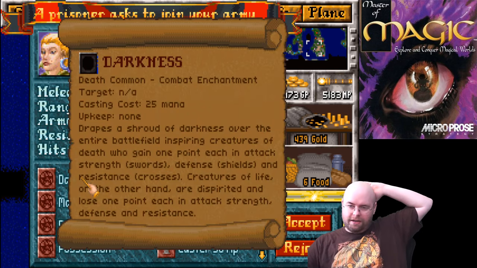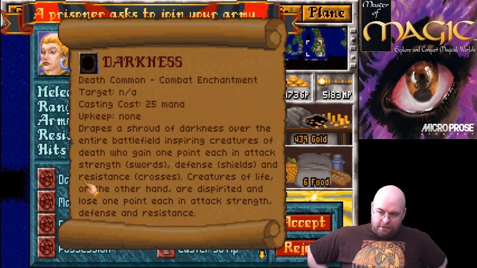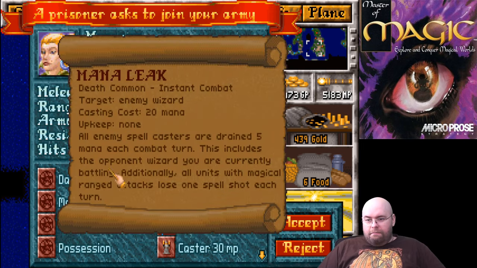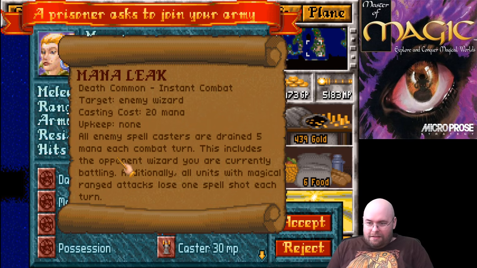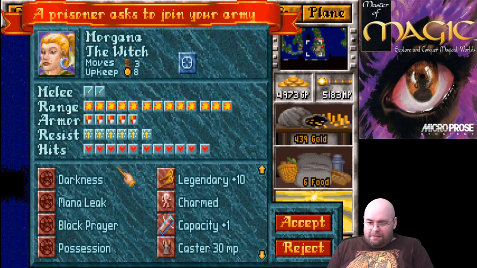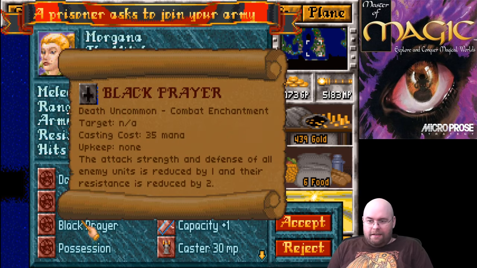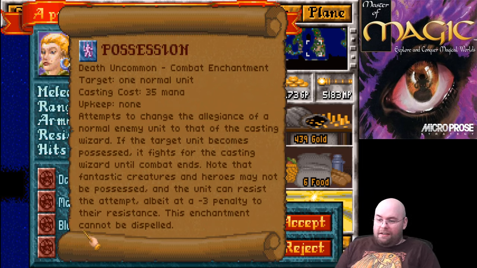So, darkness. I don't have any creatures of death, so darkness is a useless spell for me, because I have creatures of life. Mana leak: all enemy spellcasters are drained 5 MP each combat turn. It does say enemy, so that's nice. Black prayer to drop their defenses. Possession tries to steal a unit. Interesting.